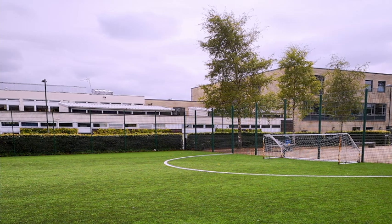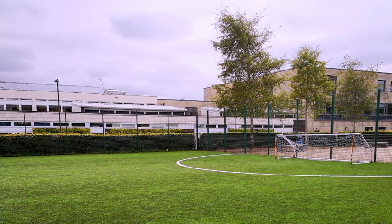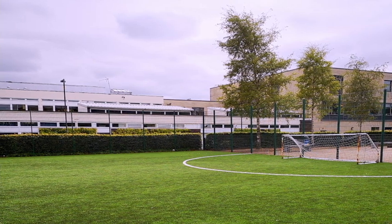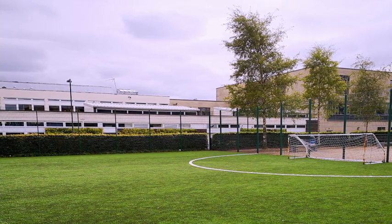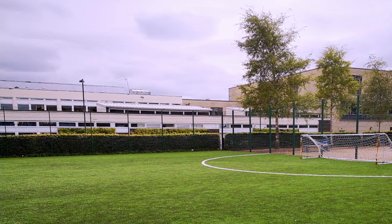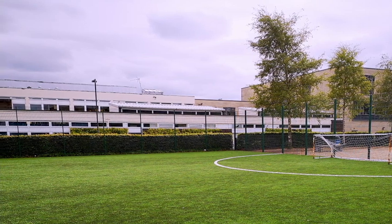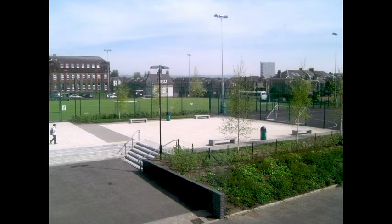The South Campus was designed by Elder and Cannon in consultation with pupils, parents and staff. It was funded by the Scottish Government. With the principal builder being Mansell, sustainable features of this building include rainwater harvesting and passive natural ventilation. In the year it was opened, it was shortlisted by the RIBA for the Best Building in Scotland award. The plaza is a large open social space with seating and access to the multi-court and astro pitch.